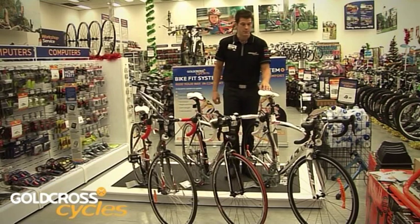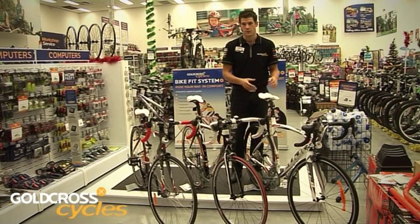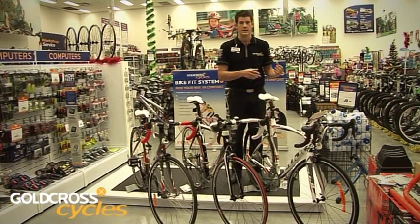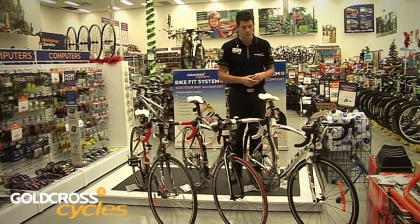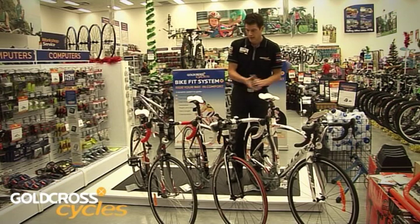And then we looked at also the performance bike here, which is obviously the top of the range in terms of performance. Every aspect of the bike has been designed to get the most out of the bike and ensure that the rider and the bike can perform at their highest level. So certainly aimed at someone that rides a lot more or is looking to get a lot more out of their riding.